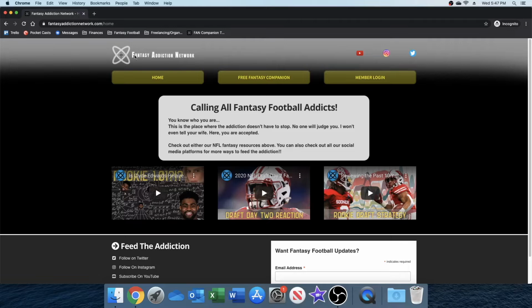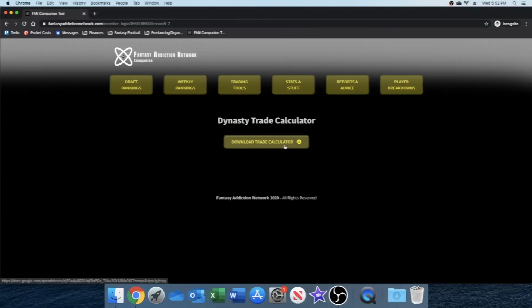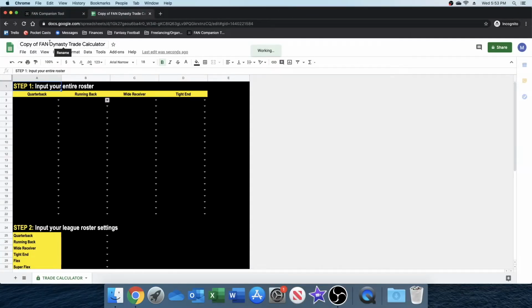So come to Fantasy Addiction Network, go into the Fantasy Companion, come over here to Trading Tools, go to the Dynasty Trade Calculator, download a copy of the calculator. Once you're inside, you can rename the calculator to the name of your league. And the first thing you're going to want to do for the calculator to work, it needs to know what your team already looks like. So first thing, enter the players that you already have on your team.